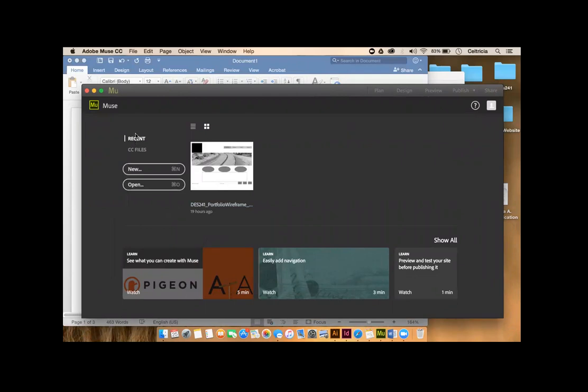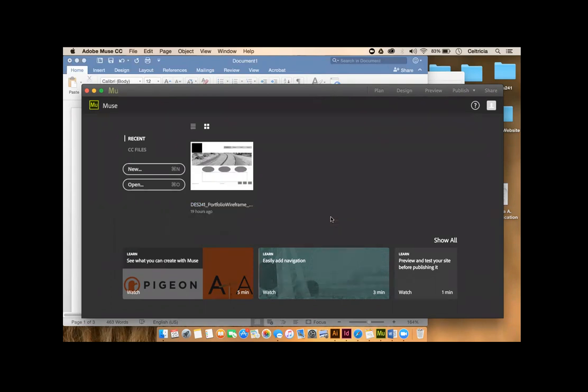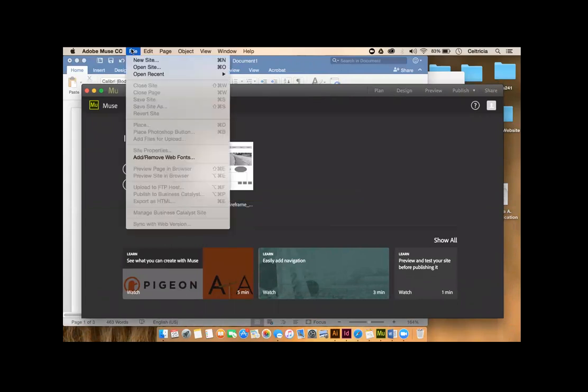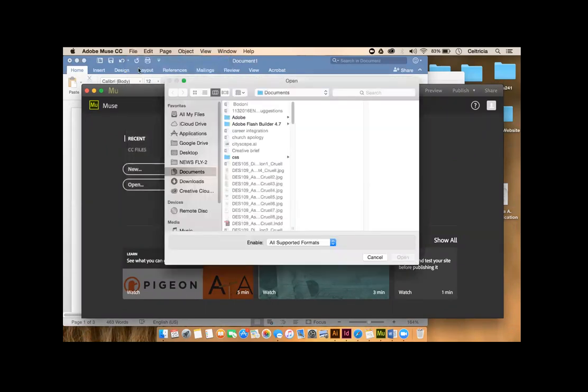Okay. When I try to pull it up, it's telling me that it's missing. And clearly I did it 19 hours ago or whatever. Hit No, and go to File and go to Open. Yeah, just go to Open. Then I'll see if you can find the file. That's your documents.